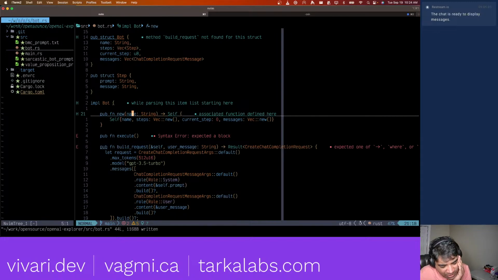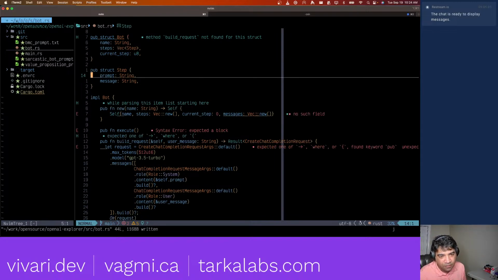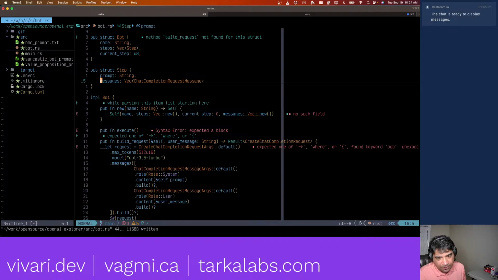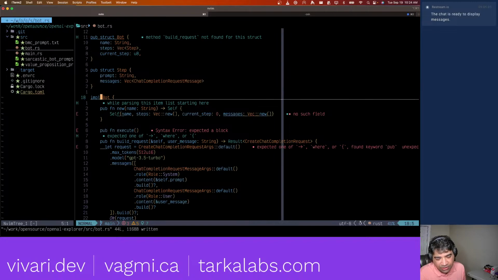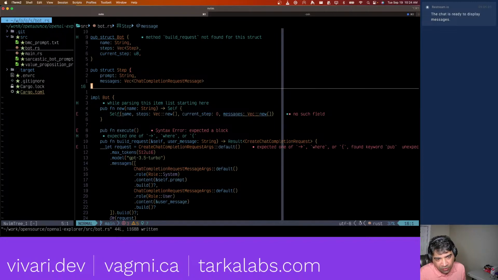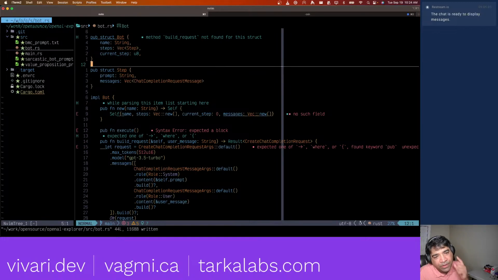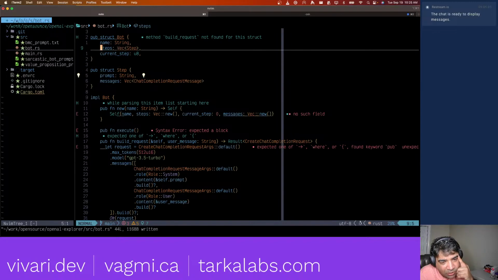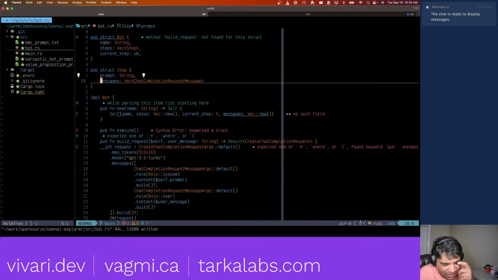But I'm wondering if this is the right way to do it, because our system message basically changes every time, and since it's a prompt chain, I feel messages should be a part of the step. I think this is good, because for each step when we advance it, it needs to know what the prompt step was, so it needs to know what these messages are.